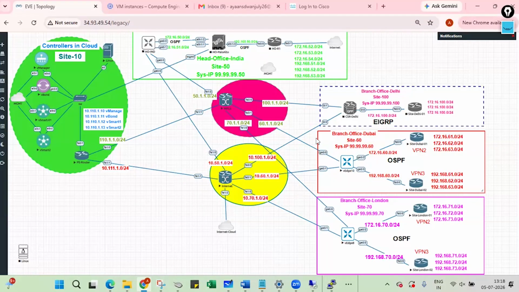With regards to on-net and off-net, we are using virtual routers over here as the ISP. Off-net is ISP terminology. It has nothing to do with your SD-WAN technology. With SD-WAN, the only thing you should be bothered about is reachability, whether it is on-net or off-net.